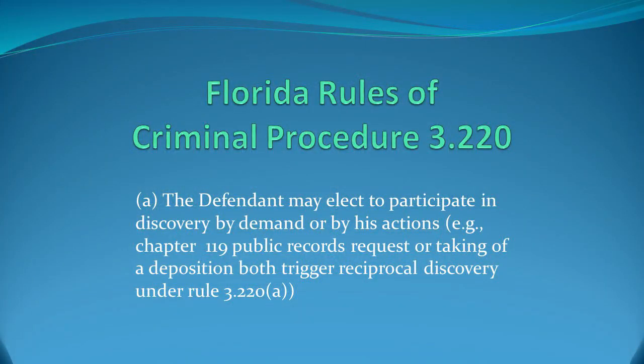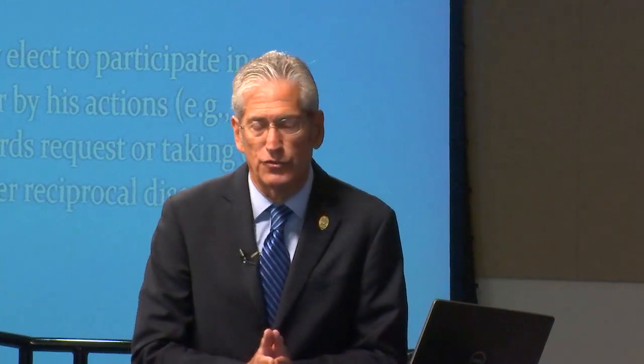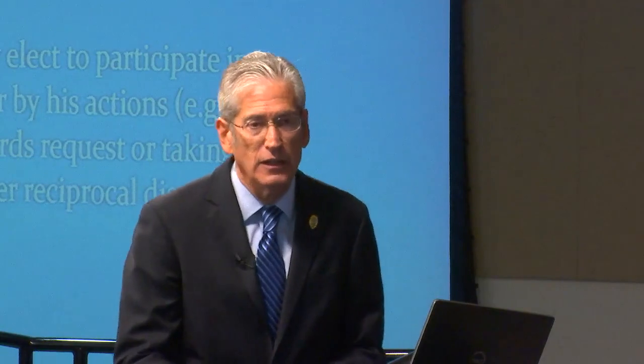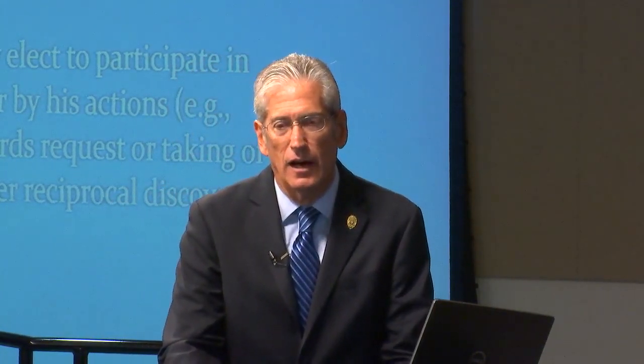Now, first, let's talk about the rules of discovery. It's contained in Rule 3.220. The defendant may elect to participate in discovery by demand or by his actions. In other words, a demand for discovery, all defense attorneys are aware, or if a deposition is taken or if a public records request is made, that will trigger what's called reciprocal discovery, which means that the defense has an obligation, as well as the state, to supply information regarding the case at hand.